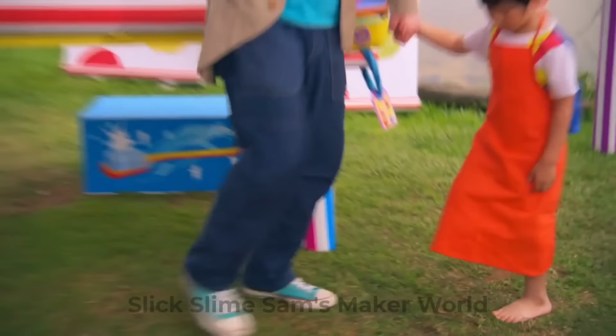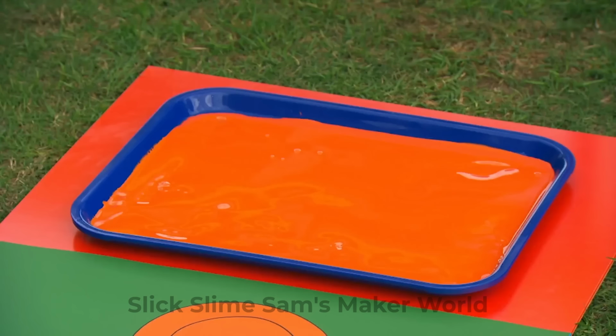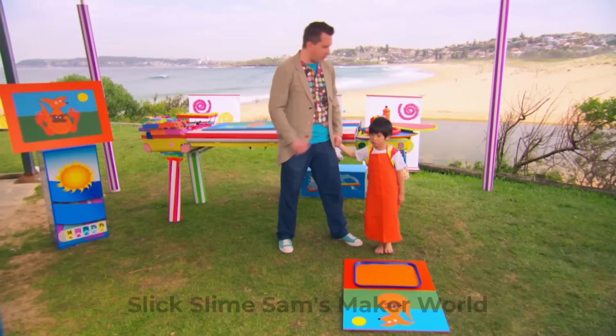Now, this can get a little bit messy, so you'll see that Jaden is wearing an apron. We've put down some old paper and our paint is in a tray. Now, if you're going to make this at home, make sure you get an adult to help you. But today, Jaden, I'm going to help you. High fives.